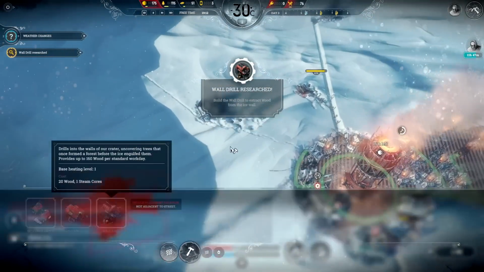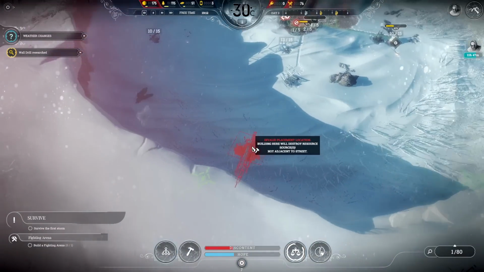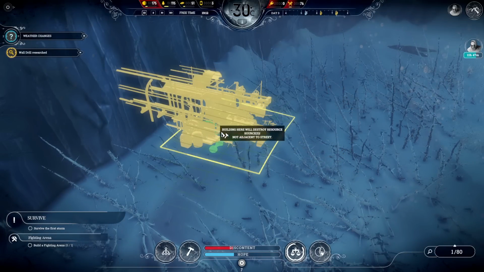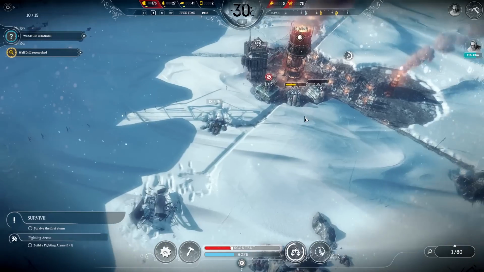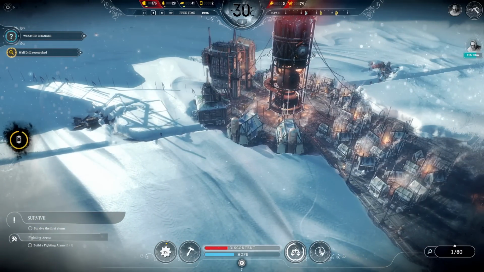Now this is obviously a big one. It can be built in one area, and that area is here. This will give us all the stuff. Look at that thing. Let's get us some trees. And with that being researched, we're also going to go grab the hothouse. That's kind of needed. It's going to require some resources and so on, but we do need access to more food. So let's get things more built, and hopefully people don't die.